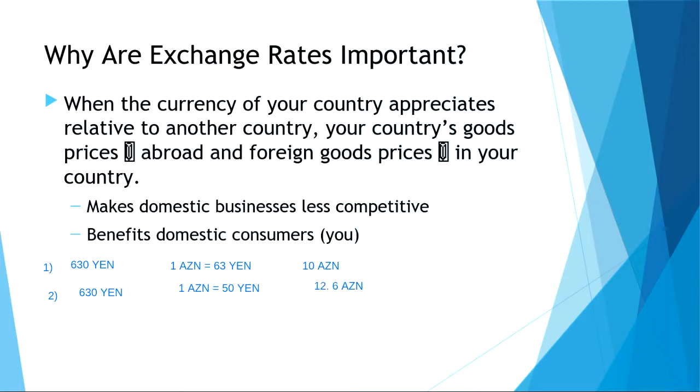630 divided by 50, which is 12.6 ASEAN, right? You see, because of the yen appreciation or the ASEAN depreciation, if one currency appreciates, the other one depreciates. The cost of the pen increased to 12.6 ASEAN during this 2 months time. You see, the exchange rates affect our life on a daily basis.